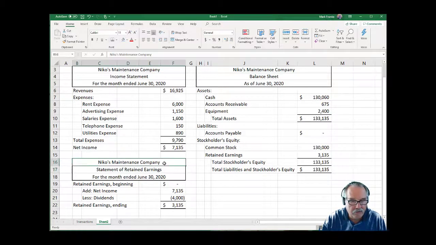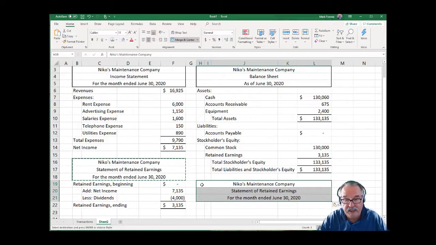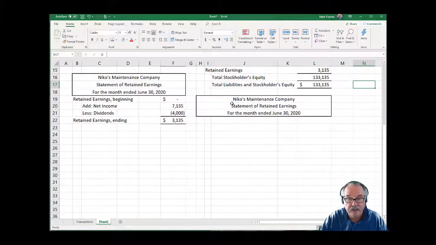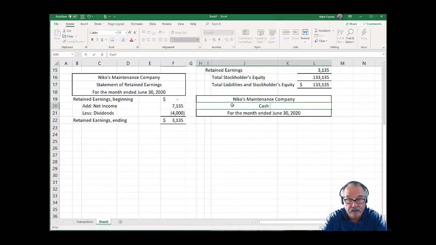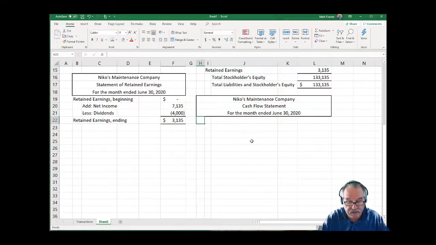But right now, I'm going to copy, Control-C to copy, Control-V to paste. I just copied the heading from the statement of retained earnings, and I'm going to call this the cash flow statement. And what I'm going to do is build a statement.